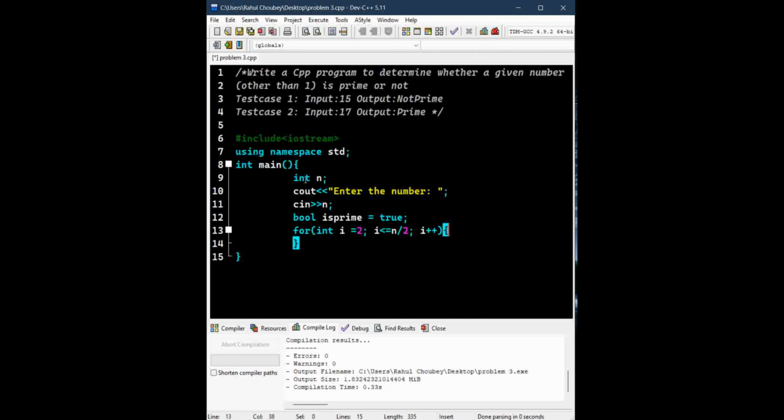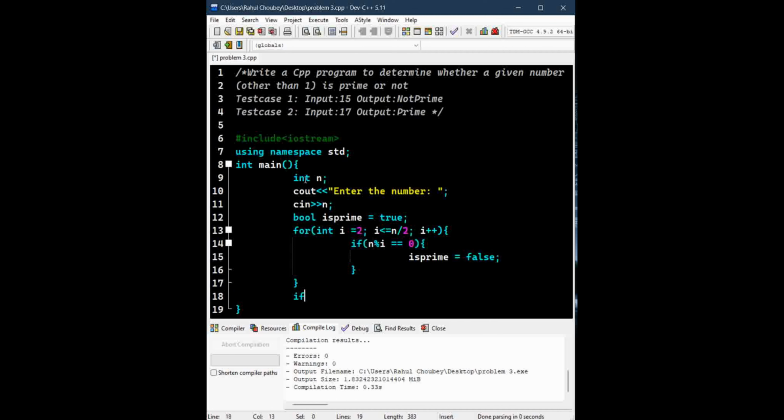and then i plus plus. Then I will check one condition that if n modulo i is completely divisible, then my isPrime will be equal to false.